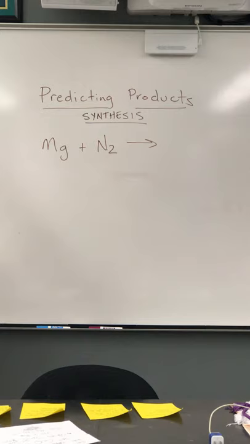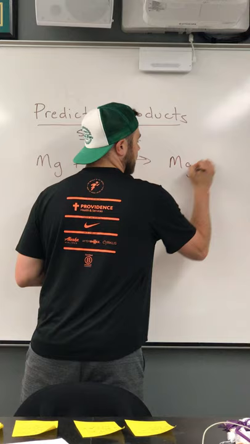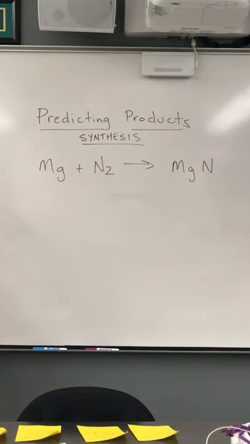Here are our steps. Step one is we want to combine elements and always make sure that our metal goes first. Do not take subscripts with us. So we're going to put Mg right here and we're going to put N right next to it. Our metal is first, our non-metal is second.